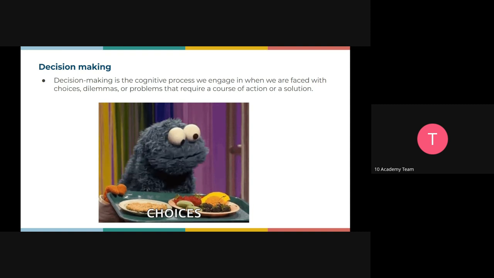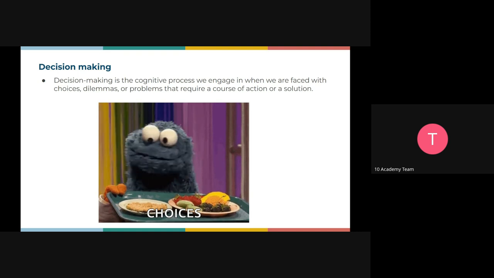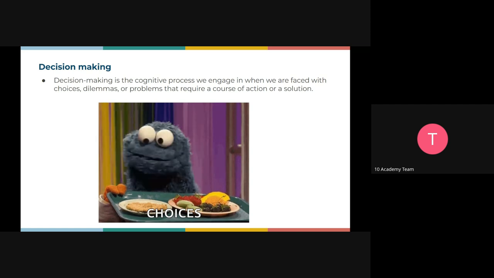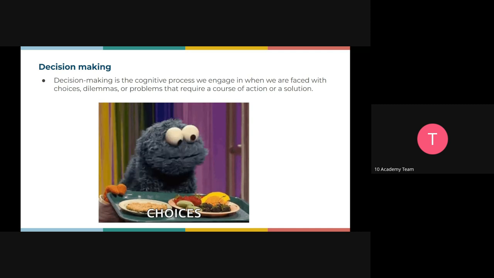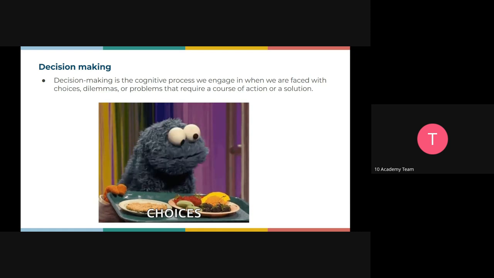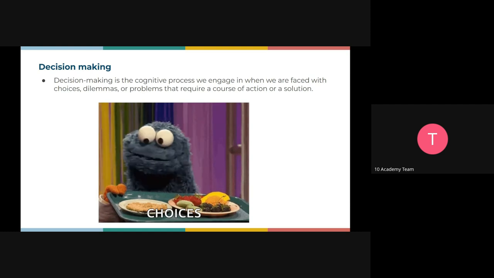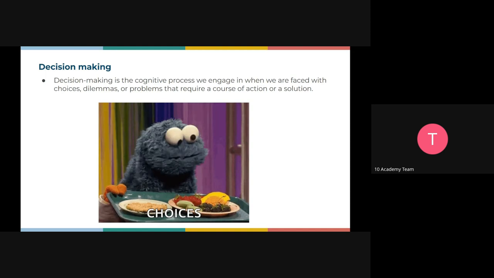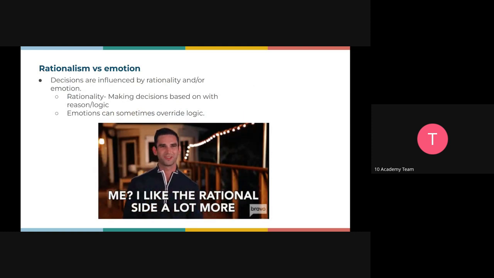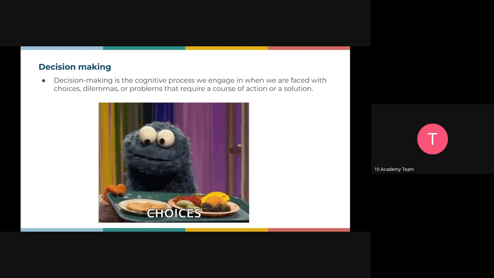Okay. So when we talk about decision making, I know you all know what decision making is. It's basically a cognitive process, something that the brain has to do to make a choice, especially when you're faced with dilemmas or problems. So you have to pick a decision, and sometimes it's not easy. And as much as you weigh the pros and cons of each side, sometimes you can get what we call analysis paralysis, which is when you're not able to make perfect decisions. So you keep postponing and postponing every time, and you never actually get to stick to one decision. So that's on decision making.